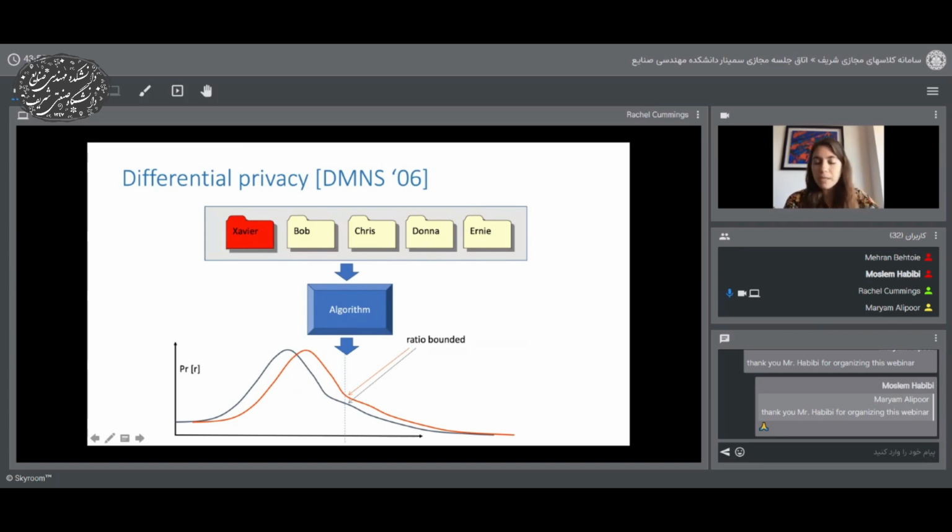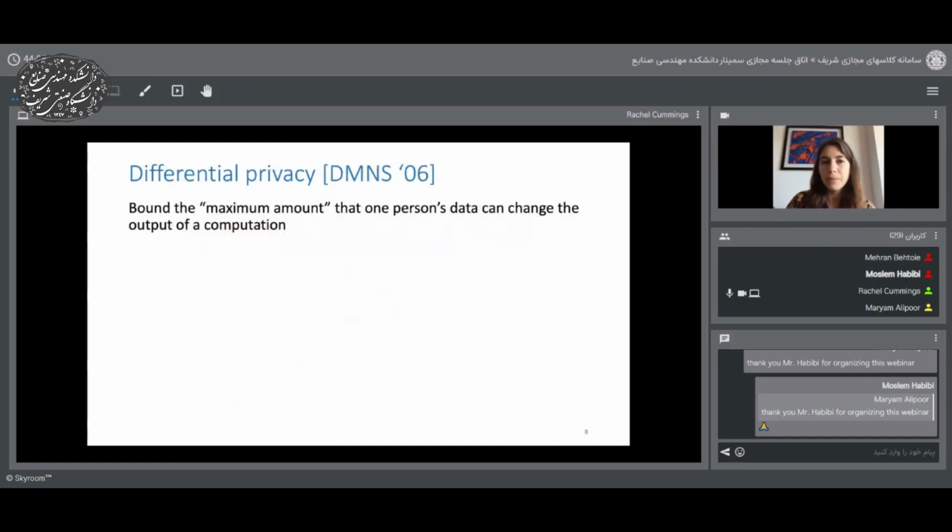And this is an important privacy notion, because then I can say if the output of this algorithm truly was the element corresponding to this line, no one could make inferences whether this output came because of Alice or because of Javier, because these two things would be produced with about the same probability, regardless of which person's data I saw. And so effectively, we're going to bound the maximum amount one person's data can change the result of some analysis.